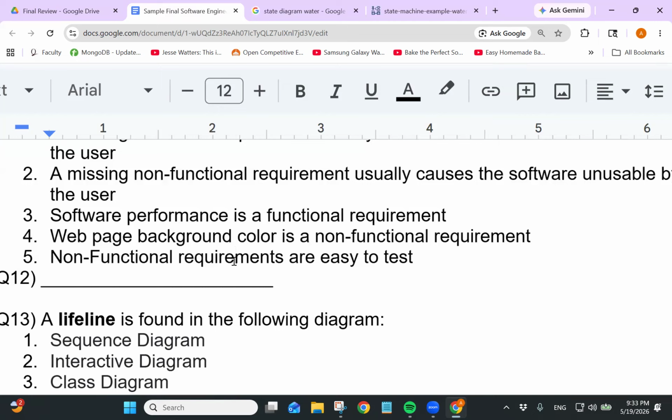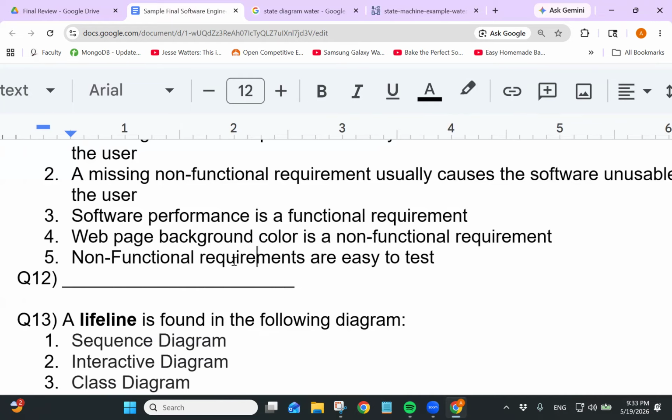Basically, how do you make sure that it's actually right? Functional is easy to test because it's very specific. You just test it and it's good. But something like security or safety, how do you prove it's safe? How would I prove no one's going to get hurt? That is hard.